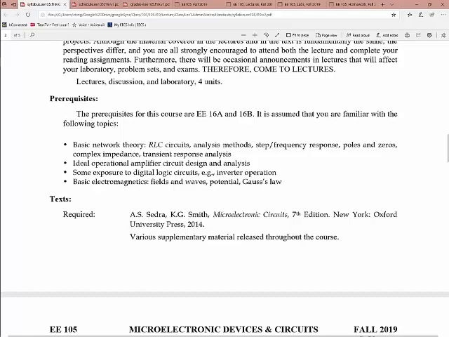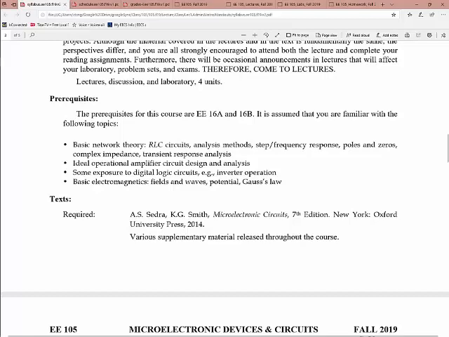Okay, and then basic electromagnetics. So fields and waves, potential, Gauss's law. I don't think 16 covers that, but probably in some physics course, at least in high school, you've probably seen that. And yet you need to take physics 7 as well. I don't know if you've taken that before this class or not, but that's not really a heavy need in this class. But when we start deriving things with device physics, that'll be very helpful for you to understand at least things like Gauss's law and that sort. How many people know what Gauss's law is? That's enough. The rest can learn by yourself.